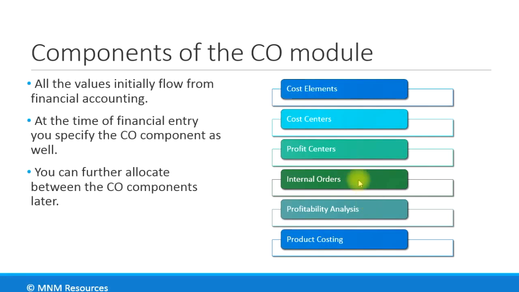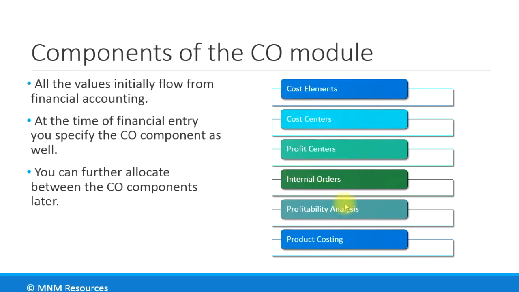Then marketing campaigns, like I mentioned earlier, for one particular product, you want to do a marketing campaign, you create an internal order for that particular product as a marketing campaign, and all the expenses you do with that marketing campaign you can post to that relevant internal order. This is all used for analyzing expenses and monitoring how much you have actually spent. You can also assign a budget value. That means you cannot exceed beyond this amount. You can see the actual amount, you can see the commitment amounts, and you can also see the variance amounts. Again, internal order is all used for small time projects or small object reporting.